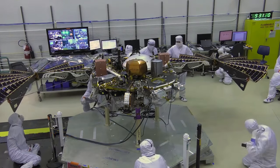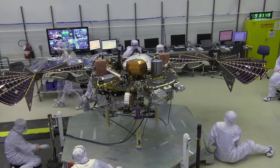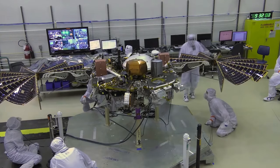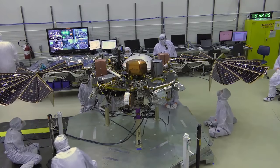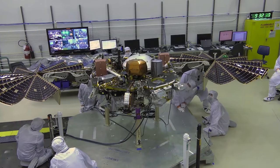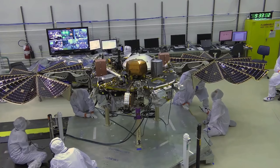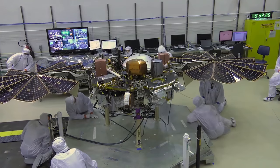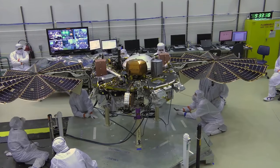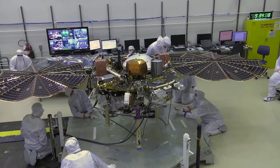This video is one minute long, but it took about six minutes for them to deploy. Now if InSight looks a little familiar to you, you'd not be incorrect — its design is based off of the same hardware that was used on NASA's Phoenix lander, which landed in the North Polar region of Mars in 2008. But InSight, which stands for Interior Exploration Using Seismic Investigations, Geodesy, and Heat Transport, will carry a completely different set of instruments interested in answering an entirely different set of questions.